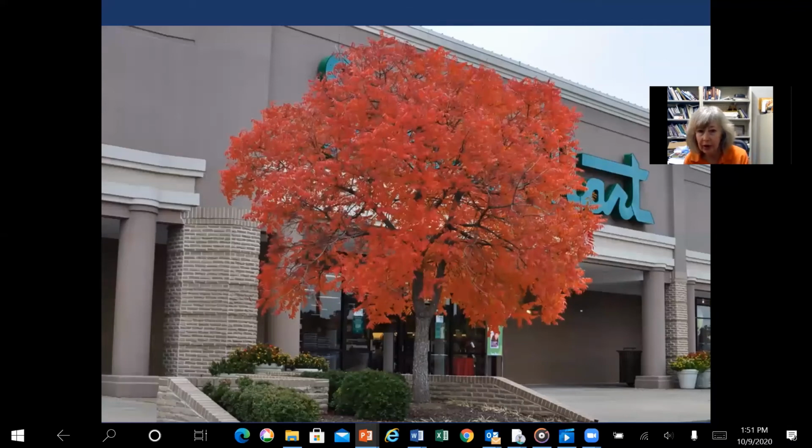And another small tree that I really enjoy for the fall color is going to be our Chinese pistache. Obviously photographed in front of the old Steinmart here in Jackson with its blazing fall color. And perhaps you can see by the texture there, it's related to sumac. So our sumacs, very tolerant of heat and drought, and so is this particular plant in those very hot, stressful parking lot situations.